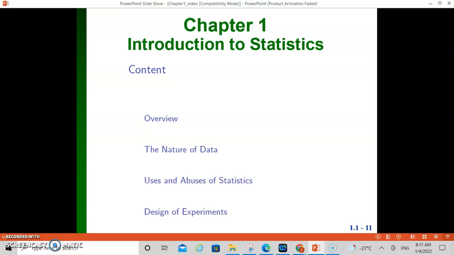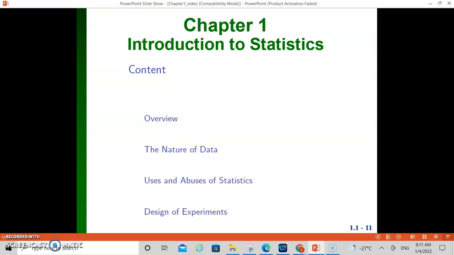The first thing, the nature of data. What does data mean? The data means after you collect, how you can collect those data. What are the two different types of data you can have? Quantity, quality. Under the quantity, you can have continuous, discrete. So you have to know how to differentiate, how to recognize whether data is continuous or discrete, or quantity or quality. After you finish this section, you will be able to answer that.